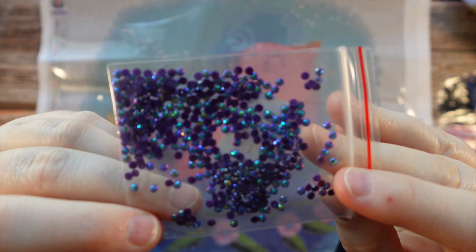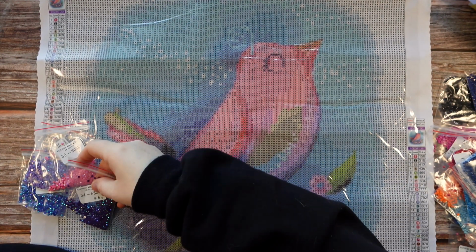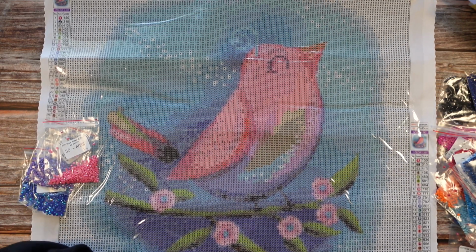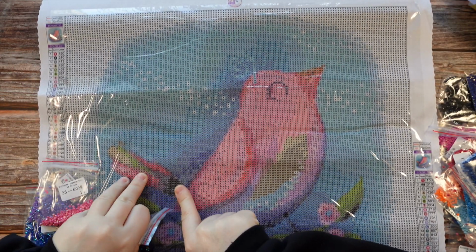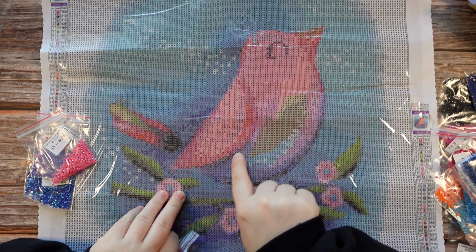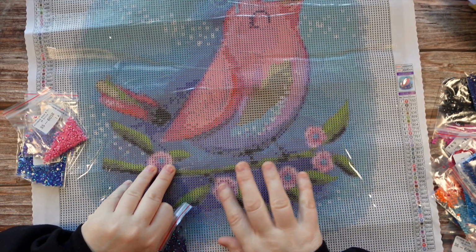Another darker kind of bluish color. Is it blue or purple? It's still another shade of purple. I guess the other one is a blue and this one is a dark purple. That's number 34. That's the pi sign. Where am I going to see? So I do see some in the tail, some going up the back of the bird, on the edge of his wing there.